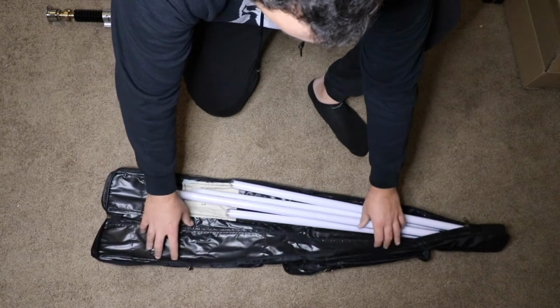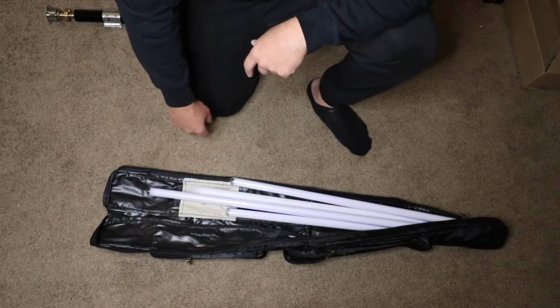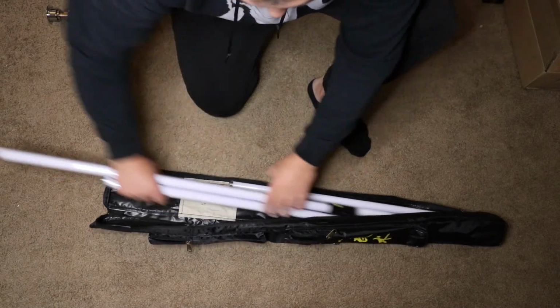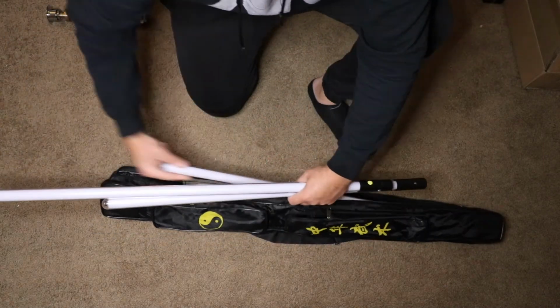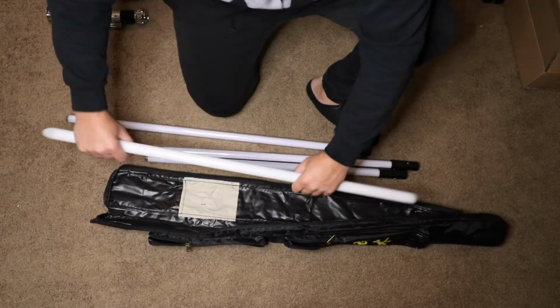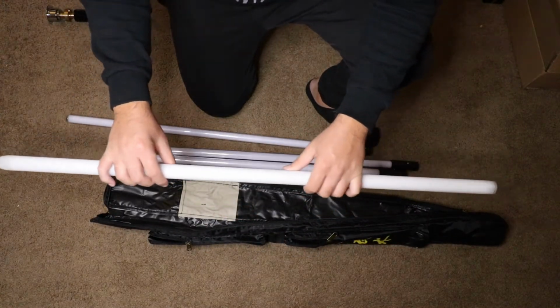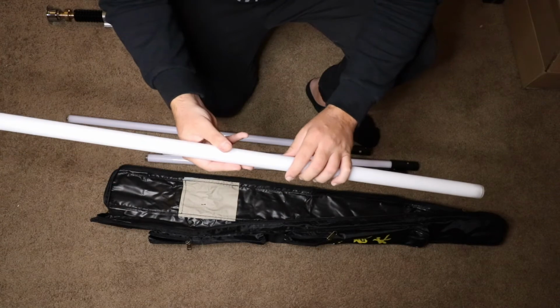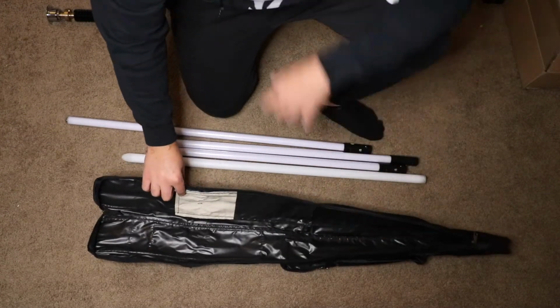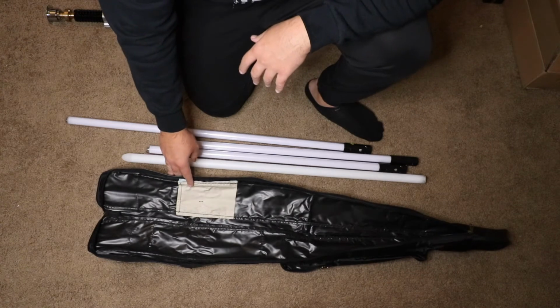The bag does open up, partially, it doesn't open all the way. So you can fit, I was able to fit, 4 blades in here. I have 2 26-inch blades from Galaxy's Edge and one 31-inch blade, as well as, I think, a 34-inch NeoPixel blade. And that's about it for the compartment. There's nothing else in here to protect or store anything.